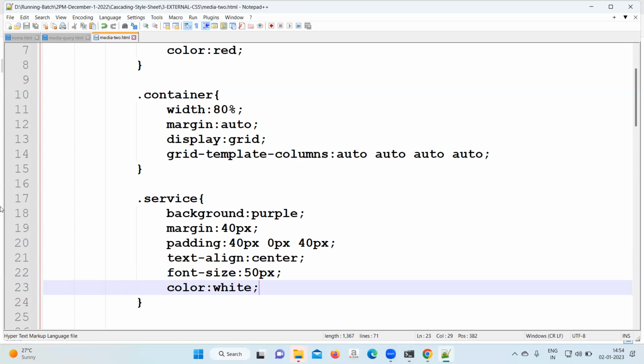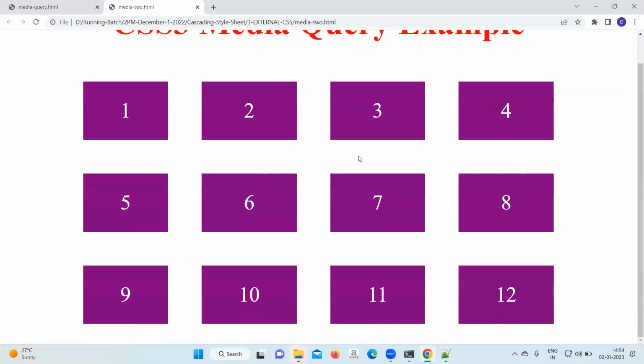Okay, service. Next, check once what is happening. So total 4 blocks in one line.